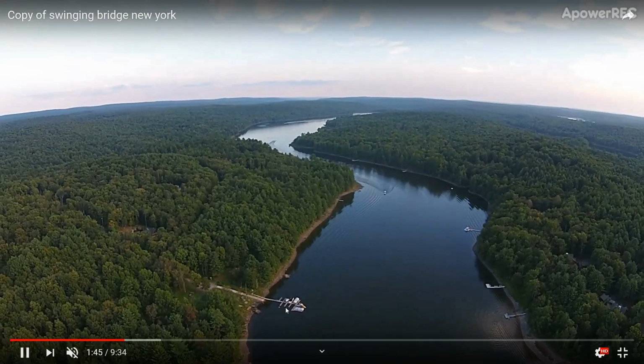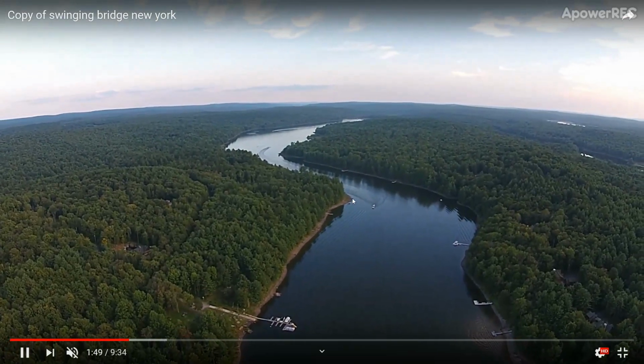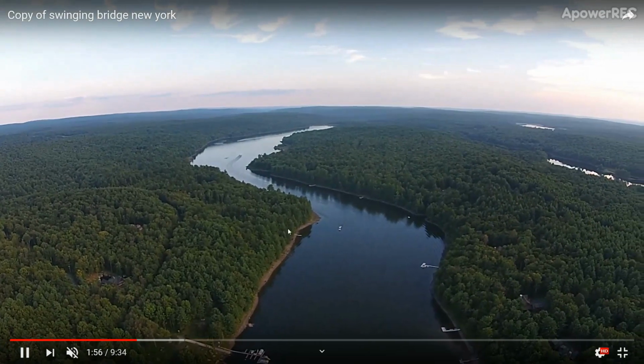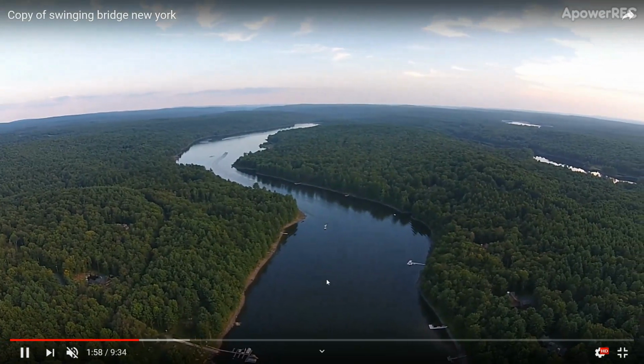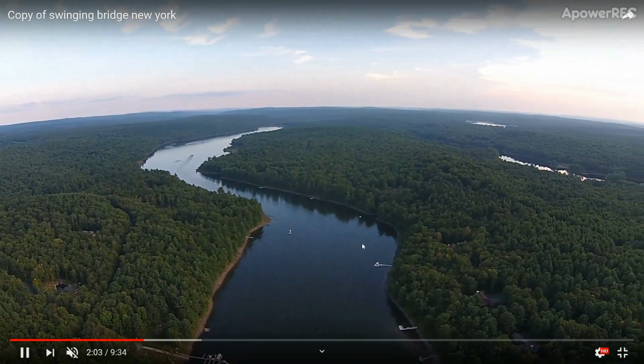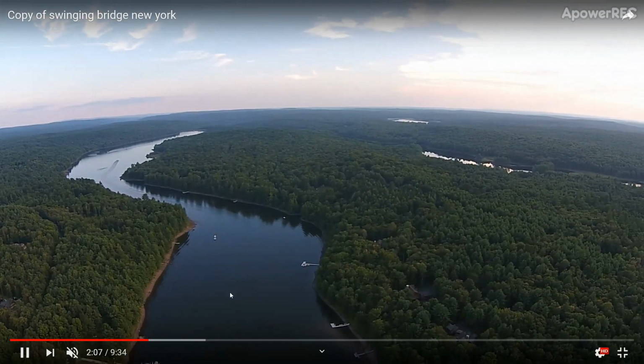This is awesome. Look at these docks. You see these are all floating docks. You can see the water level looks like it's back up a little bit more than it was in that satellite imaging that we looked at earlier. So you can see maybe some of those areas that were drawn down that we marked might be underwater. So it's good to kind of get a good idea of this.